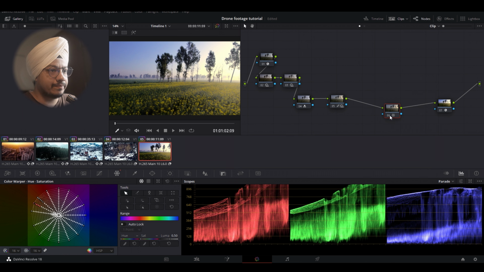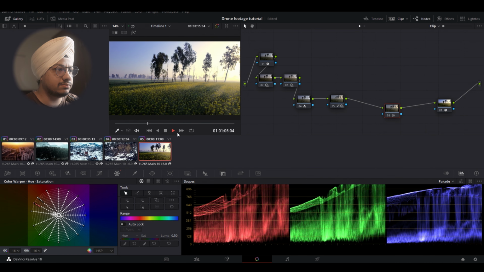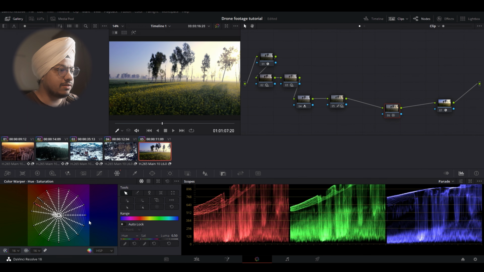Yep. You see the difference? The tiny details, that's what matters. I like this. I want to have a little bit of teal color in the sky.